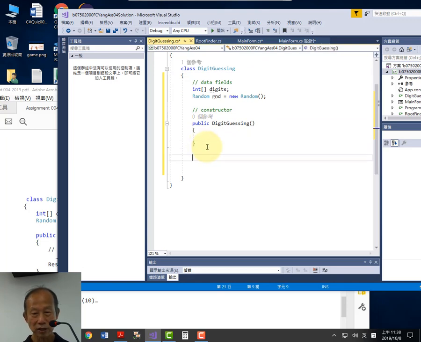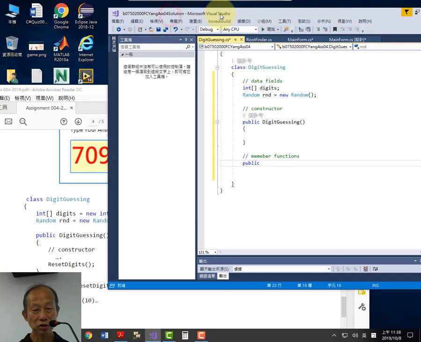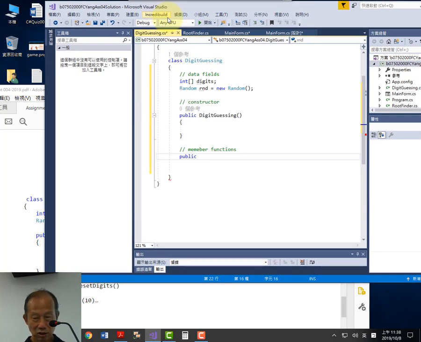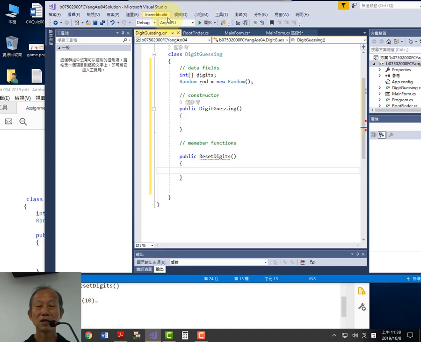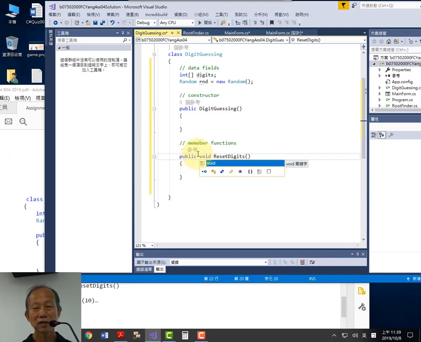Okay, so this is the constructor there. And then we prepare a member function, public, that anybody can call. We call it ResetDigit. A function should return something, or if it doesn't return anything, we should specify the type void.